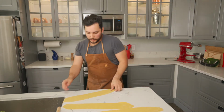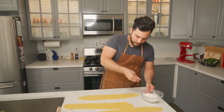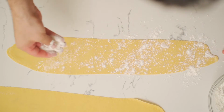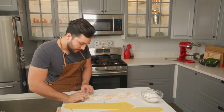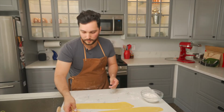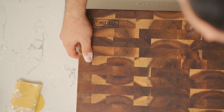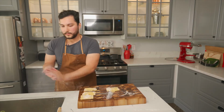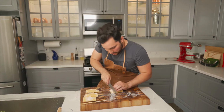Okay, so we've got our pasta noodles. We are going to flour them pretty generously because they are gonna stick to each other. They're gonna want to, but I'm gonna make little rolls. Right, okay. Next, handy dandy cutting board. Now we're gonna make the noodles. But this is kind of cool because you can make them as thick or as thin as you want.